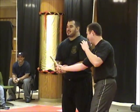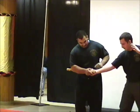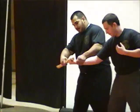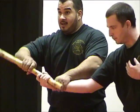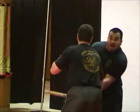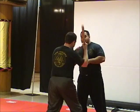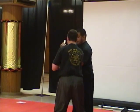Here are the physics for disarming a stick. Back, so they can see it. Leverage to remove a stick. I don't care what discipline you do. This way, this way, this way, and that way. Follow that? 1, 2, 3, 4. I don't care what discipline you do. So if he strikes here, there's that one, there's this one. If he strikes here, there's that one, which is that principle.